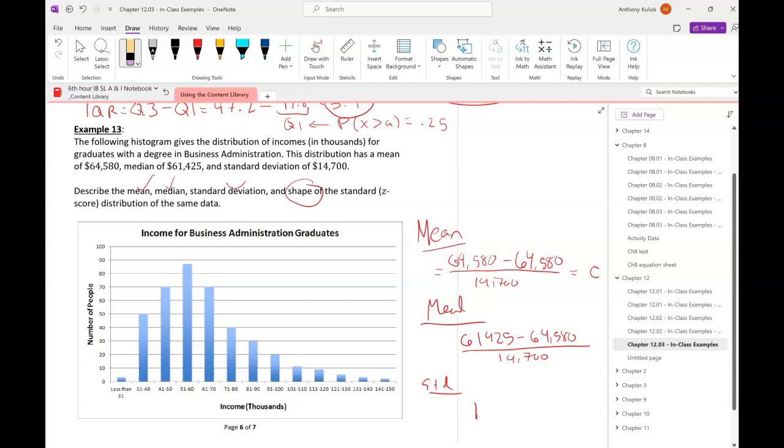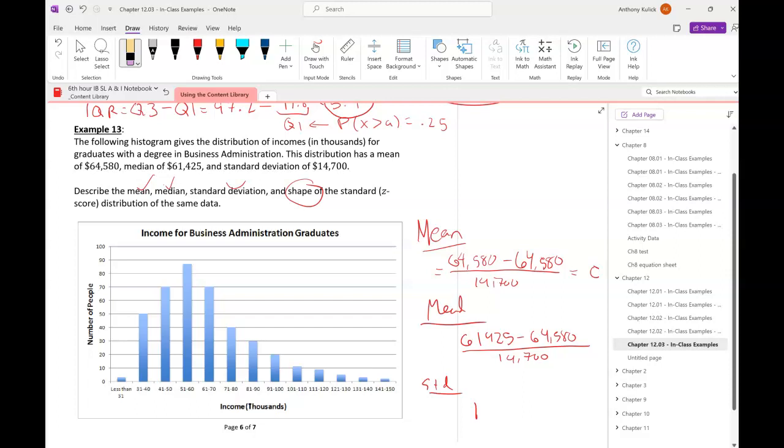So since the shape started out skewed right, after we do all this, it's still going to be skewed right. Yes. That's the takeaway. Does that make sense on kind of how to think through that? Yeah. In general, that's the point of doing this standard conversion, is that the shape doesn't change. The data is still ostensibly the same. It's just, here's a picture that's easier to deal with.